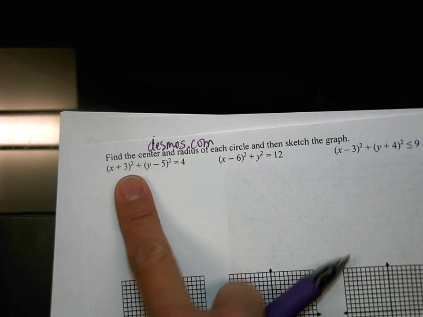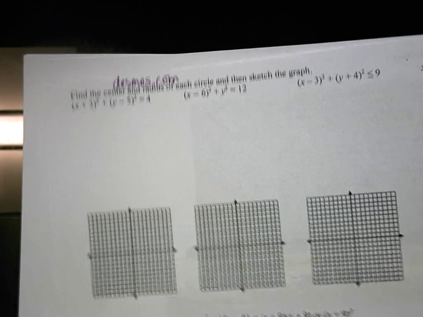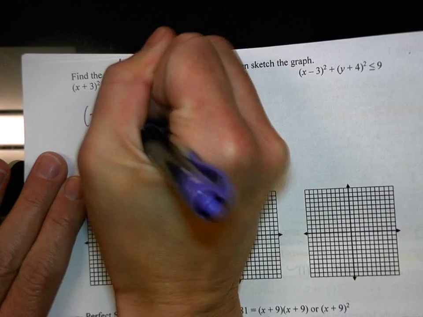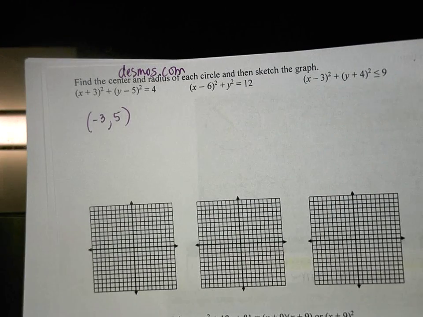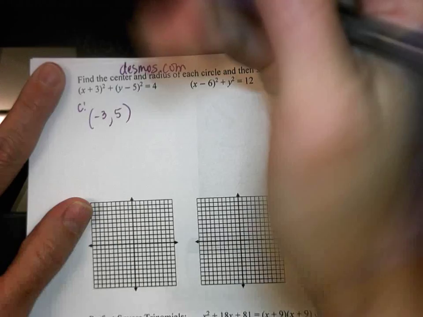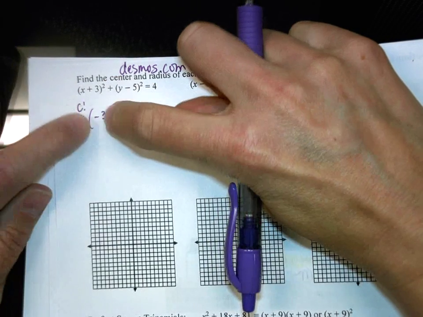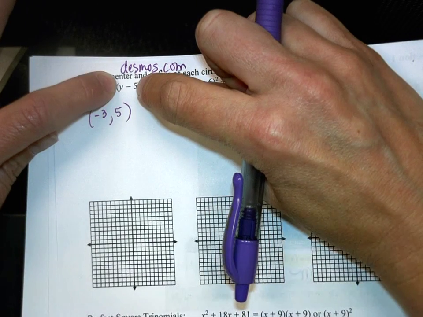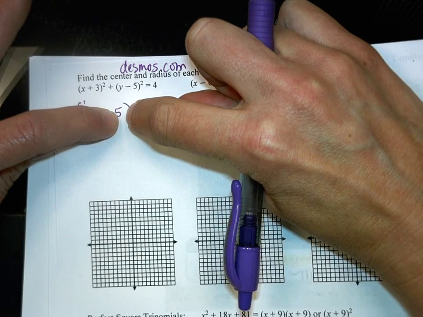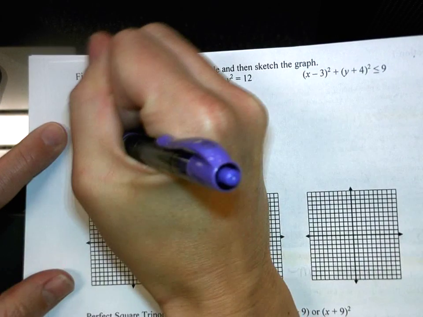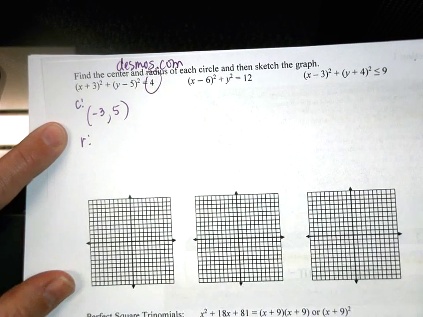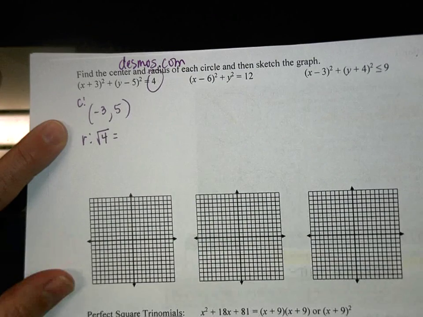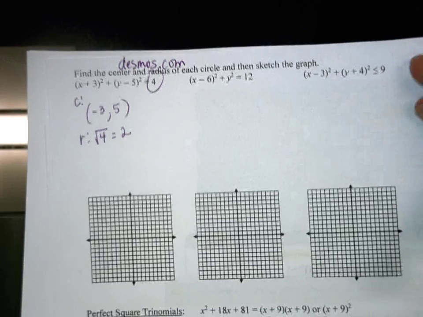Okay, so what's my center here? We're going to do this first one together, and then I'm going to start pulling some sticks. So, very good. It is -3, +5. How do you get those values? Very good. We set these equal to 0, and it ends up becoming the opposite value, so you get a -3. This is with the y. Notice how this is with the x part of the equation. This is with the y part of the equation. Now, radius. My radius is always the square root of that value. So I write that as the square root of 4, and I simplify, and the square root of 4 is what? 2.